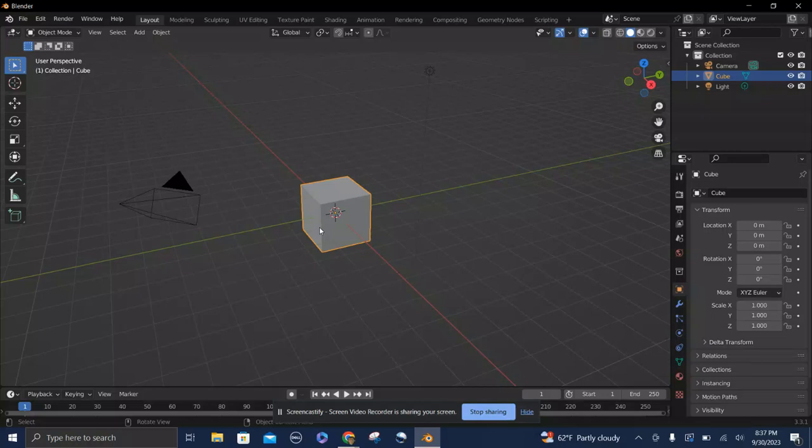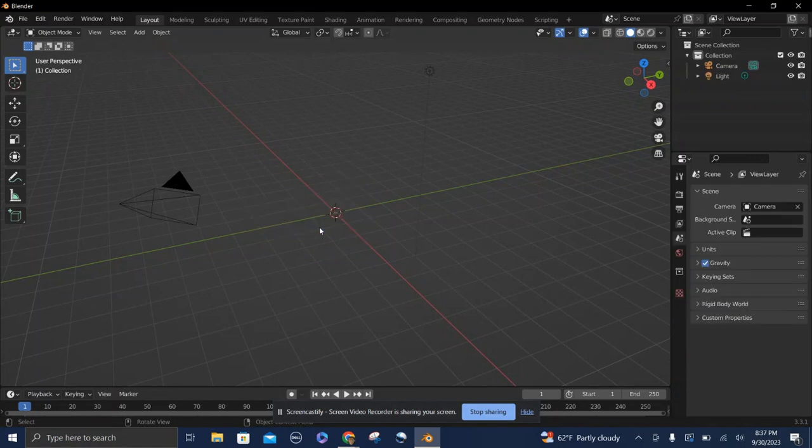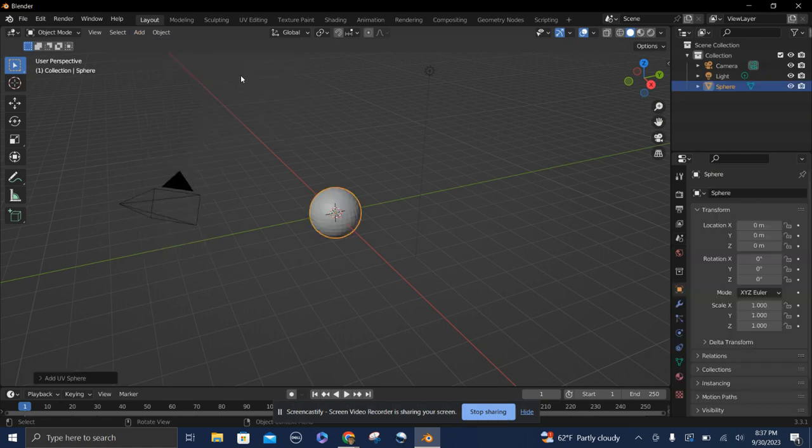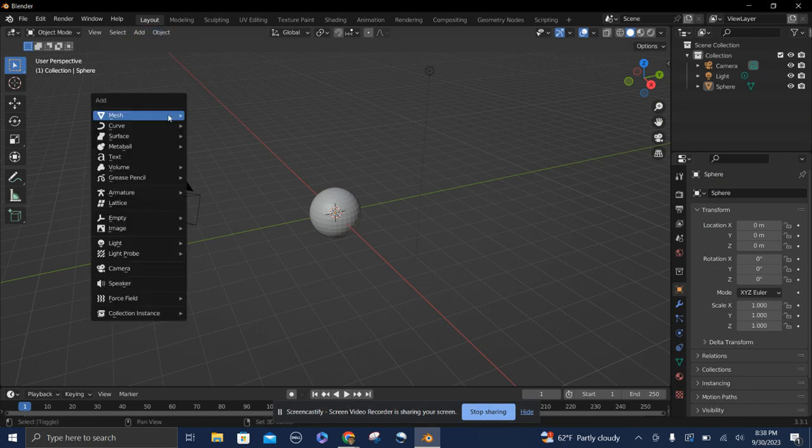So we are going to create the ball for the ball bounce, and to do this we have to actually put a bone through it. So I'm going to hit X on the keyboard because that pulls up this thing to delete, or you can hit the delete key on your keyboard. So I'm going to go up to add, mesh, and UV sphere, and then I could do the same thing by going to add, but I'm going to use Shift A.